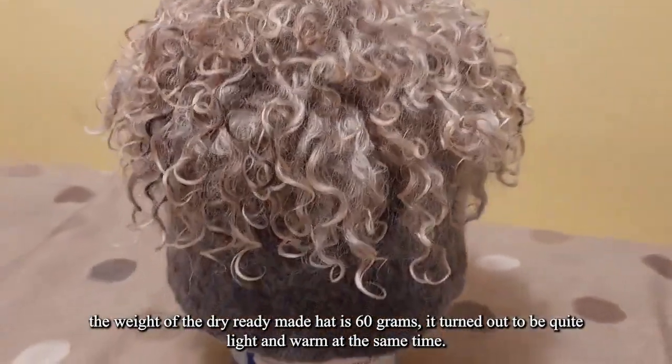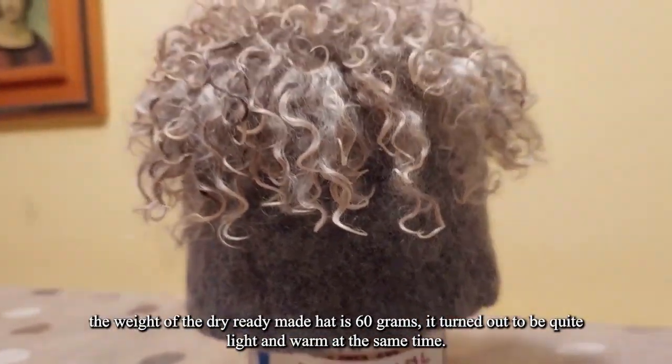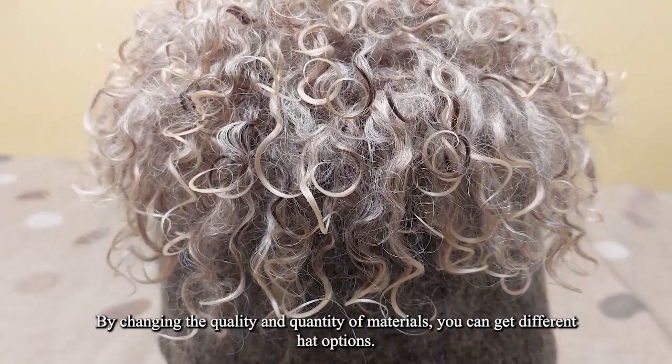The weight of the dry ready-made hat is 60 grams. It turned out to be quite light and warm at the same time. By changing the quality and quantity of materials, you can get different hat options.